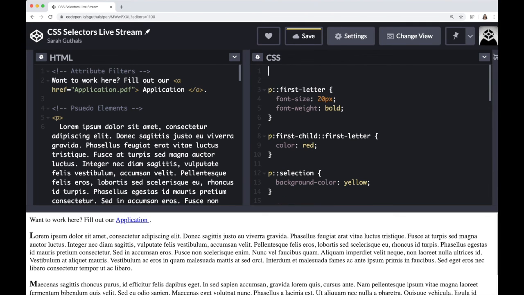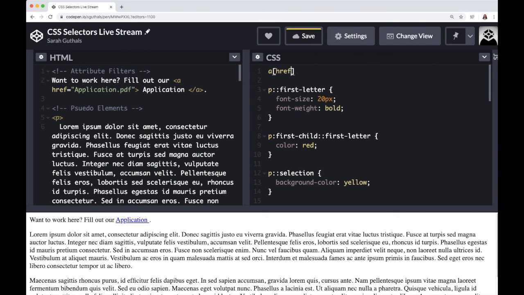This is where the attribute filters can come in handy. So for any link, specifically the href, I want to check to see if it ends with PDF. Okay. So find a link, look at the href piece.